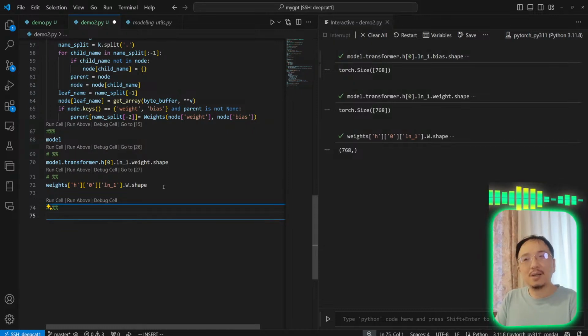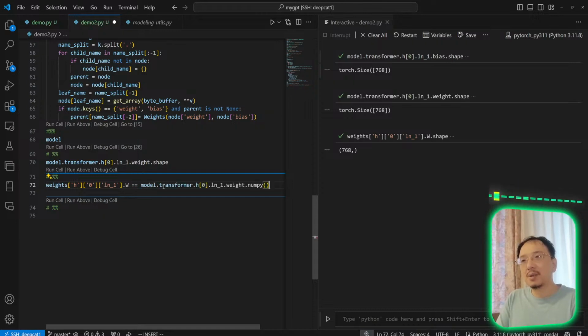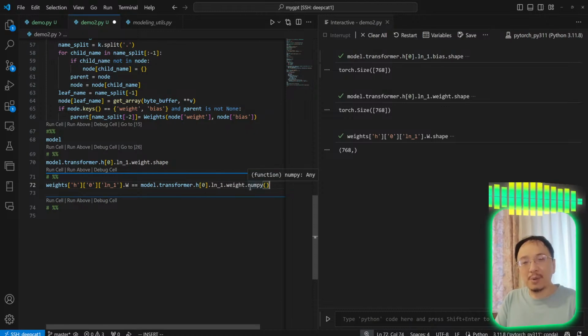You can see, okay, they have the same size, the same shape, but how about the values? So I'm going to compare them. It already auto-completed for me to convert it to a NumPy array.